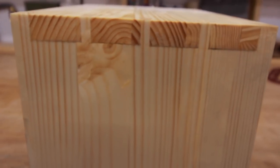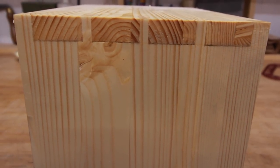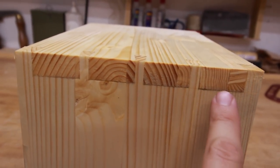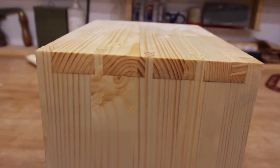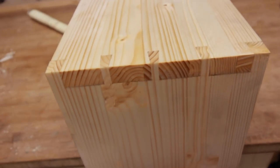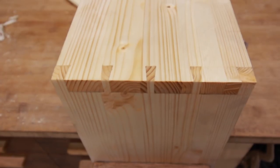On the bottom side were the pins. I did have some problems because the board was a little bit cupped, so I have some gaps on the outsides here, but that's just minor gaps which won't influence the strength of the joint, so this will be as strong as it gets. And you can see it looks really nice and clean.